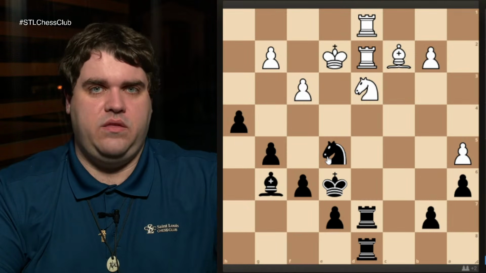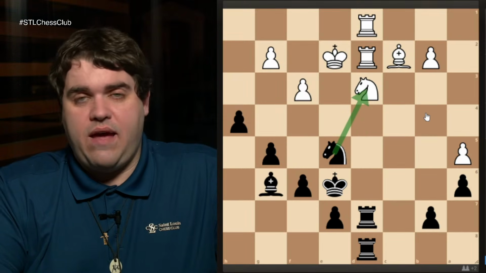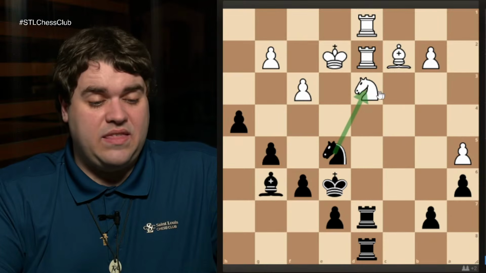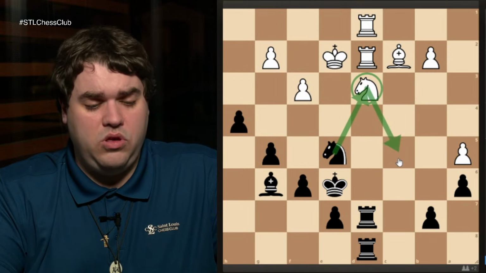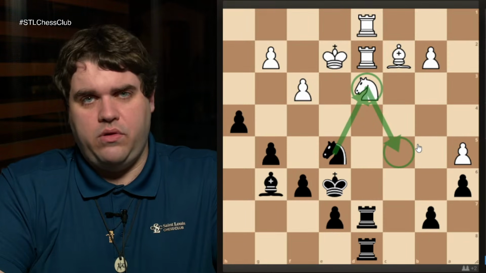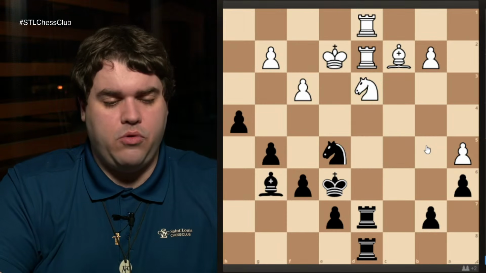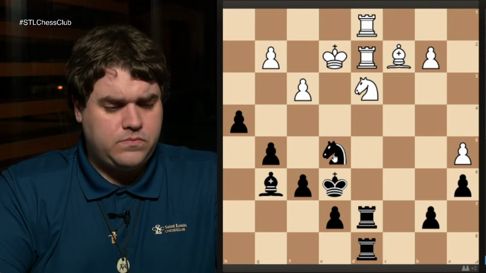One of the benefits to making an exchange is it is going to simplify the position. White is not going to have the option to look for any fancy tactics. In this case, they actually wouldn't be able to because we just get rid of that knight. So the knight that used to fork us is no longer on the board. But also in general, simplifying can be helpful in certain circumstances. We'll talk about that more here. And actually in this position, it's probably the best move.